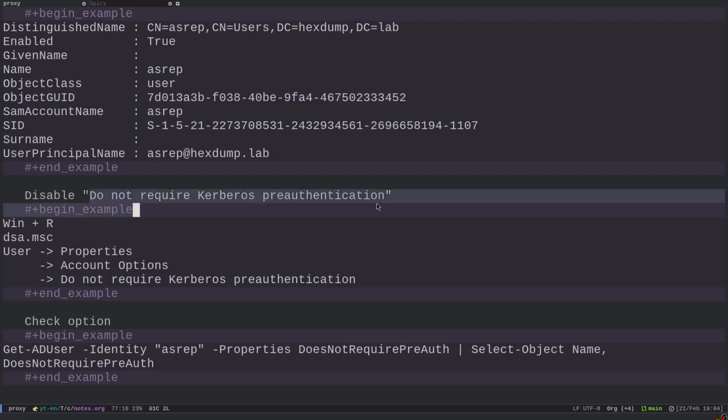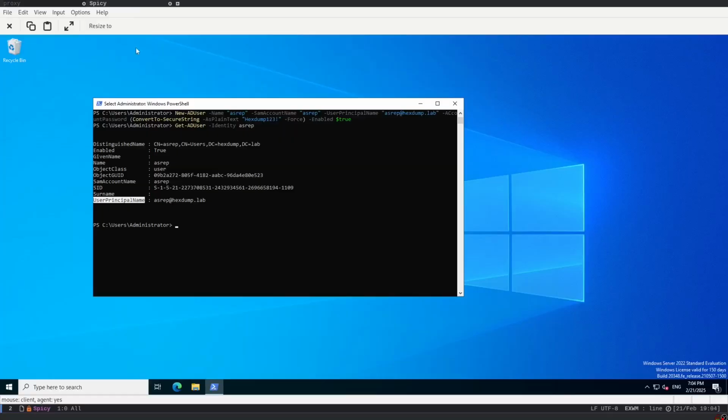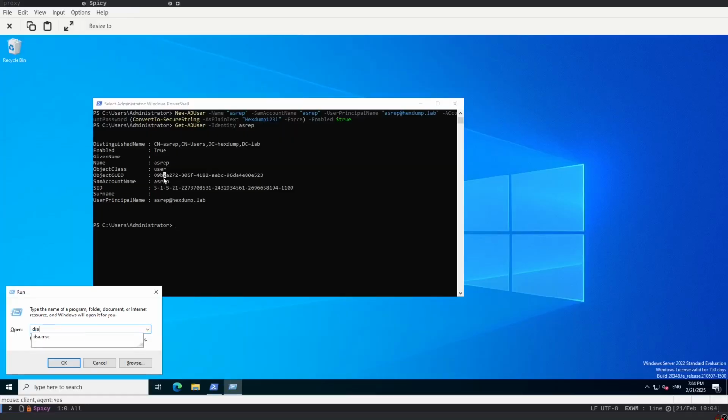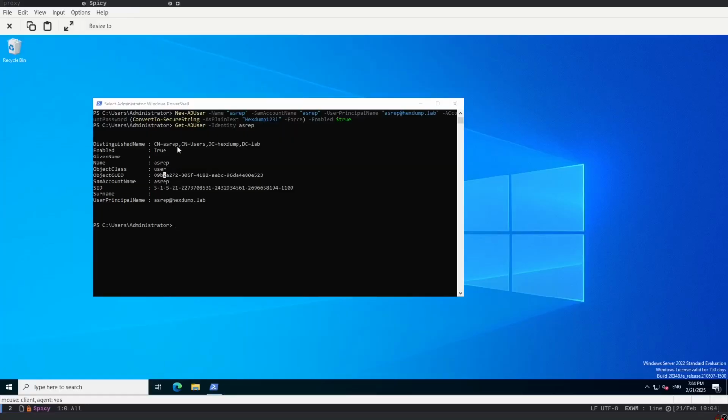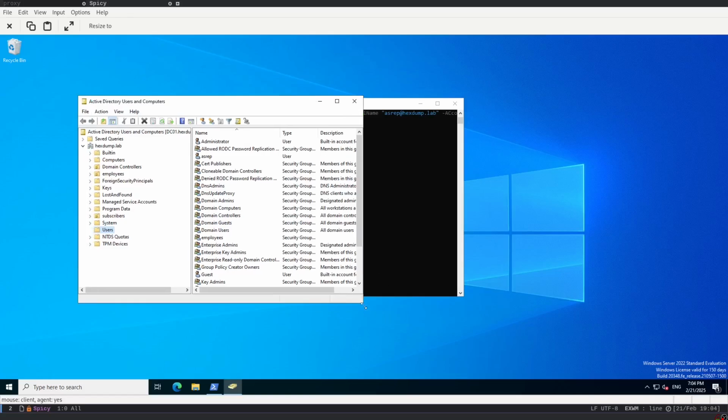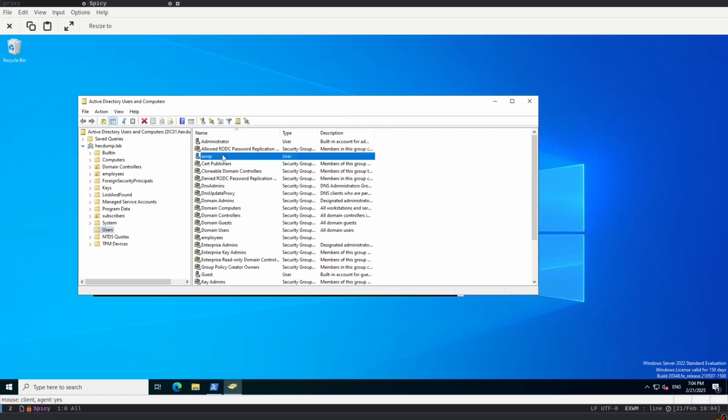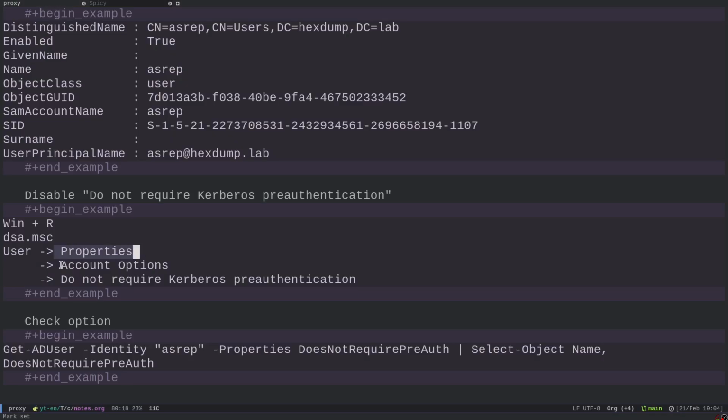So how do we disable it? Well, we go into the management of the users. So we do Win+R, dsa.msc, and we have this Active Directory Users and Computers. Here we have the new asrep user. And then we click into properties, into account options, and we check "Do not require Kerberos pre-authentication."